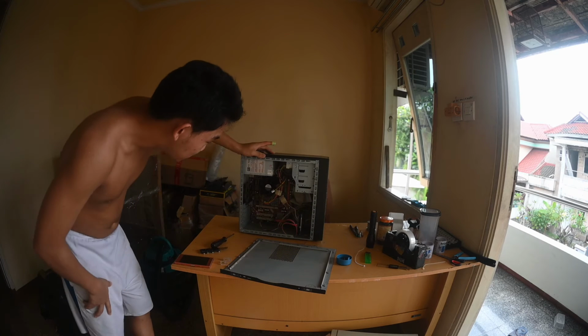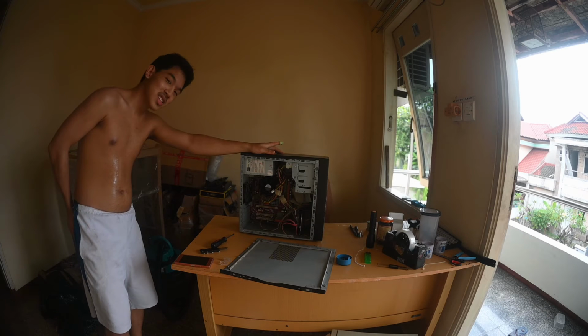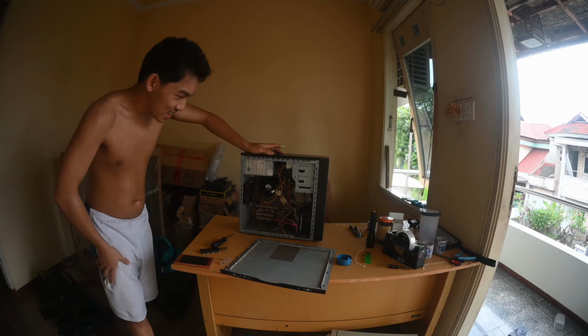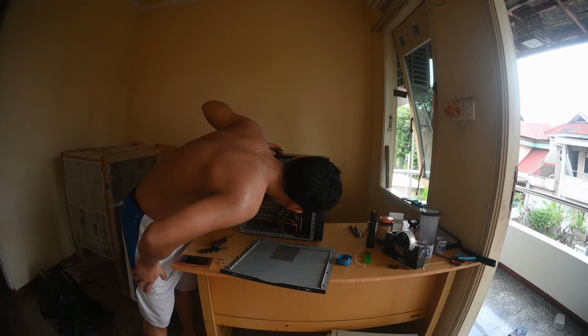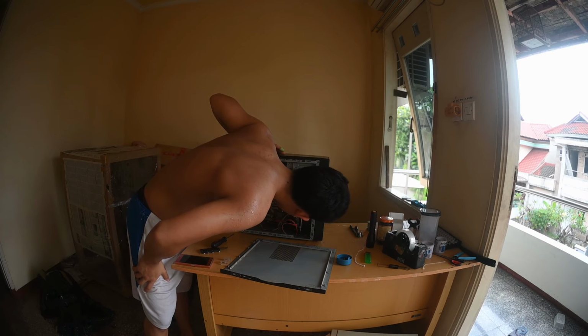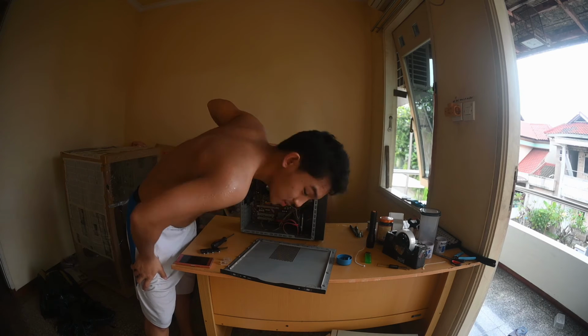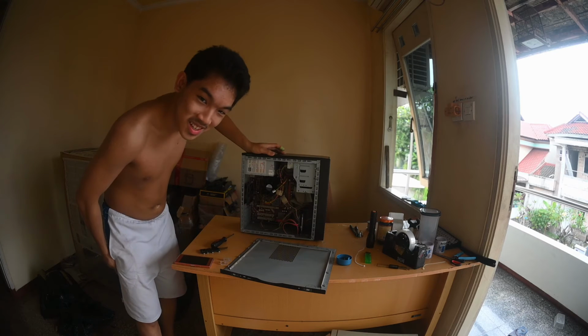Okay, yeah. So this thing's an MSI build-up, which is not bad. You have some type of RAM, DDR2 1GB, PC2-5300. And it's got Hynix chips, which is quite good actually, to be honest, for this price.